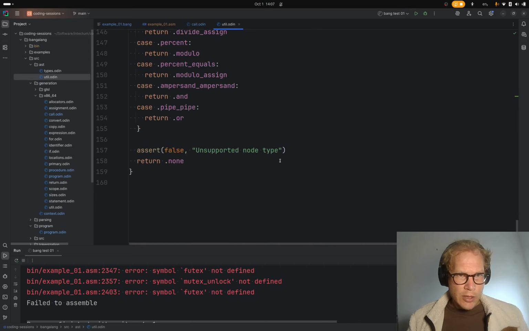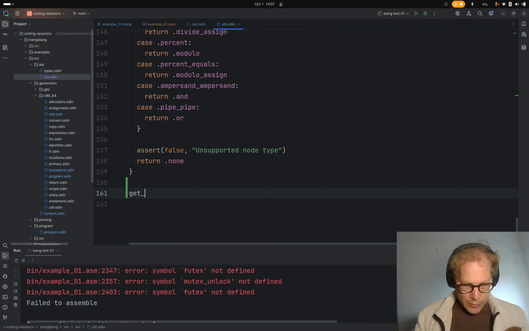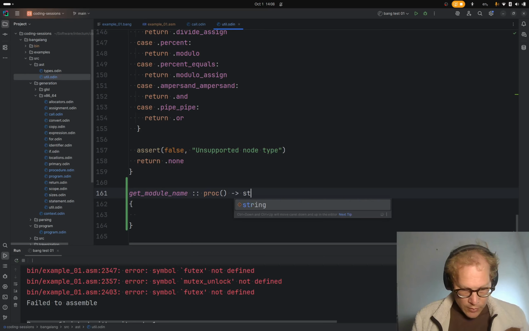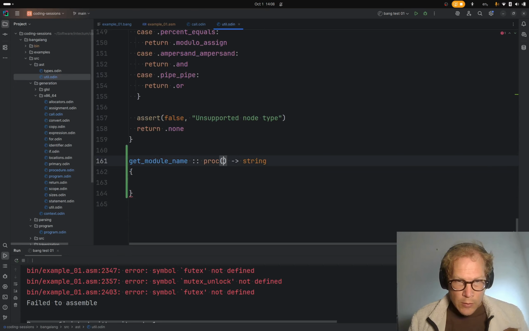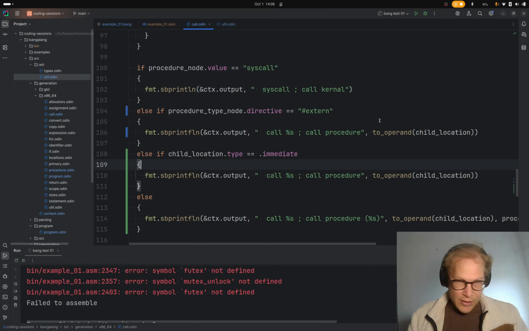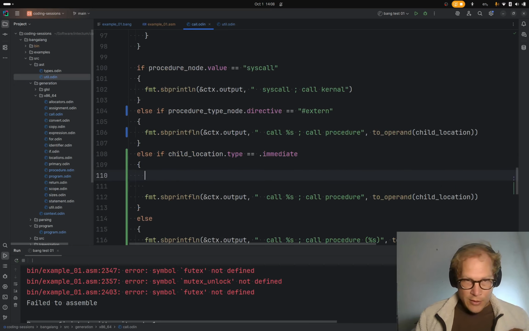Maybe we can put something in here, like, I'm not sure if this is the right place, but get module name. And what do we need to do actually? Maybe we'll do it here and then we'll split it out, because I think we're going to use it in different places. That's why I was thinking of splitting it out.